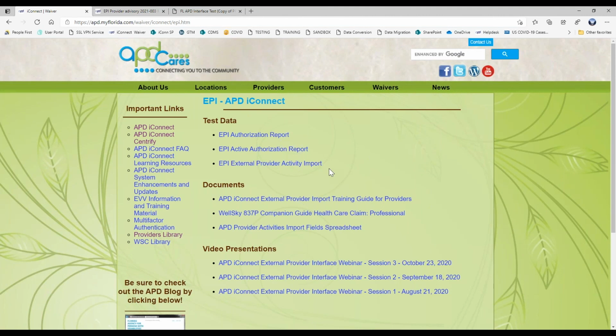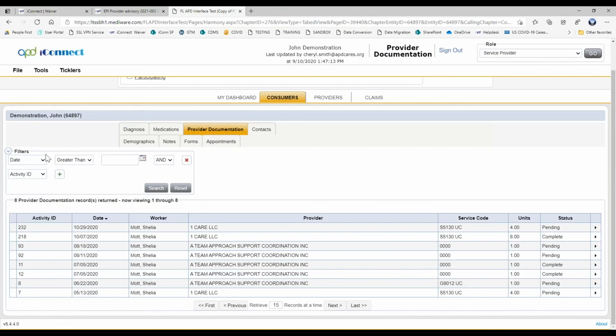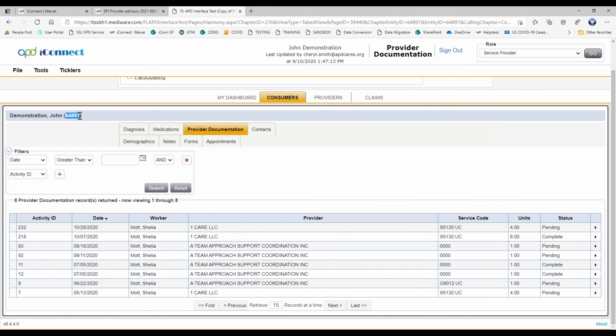So for some of you, you may have to create new fields because there are data elements that are specific to APD iConnect. And I'll give you the best example, the consumer's iConnect ID. If we look at John's iConnect ID, it is 64897, John Demonstration.